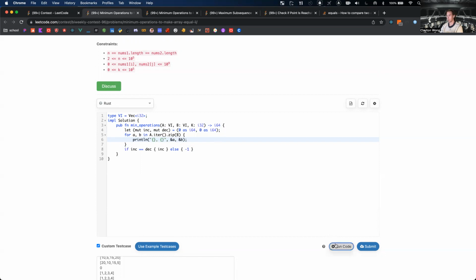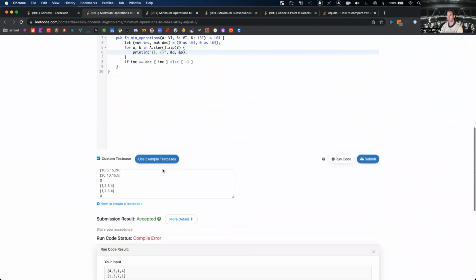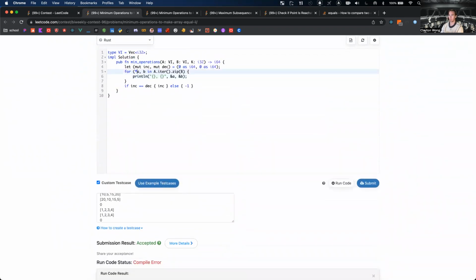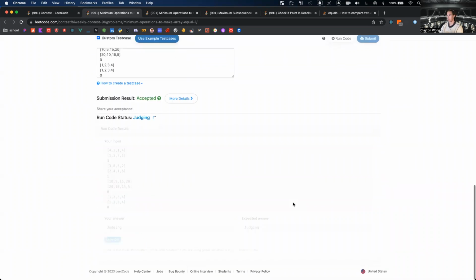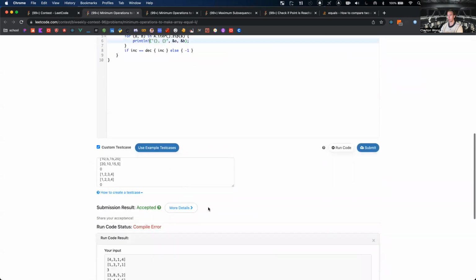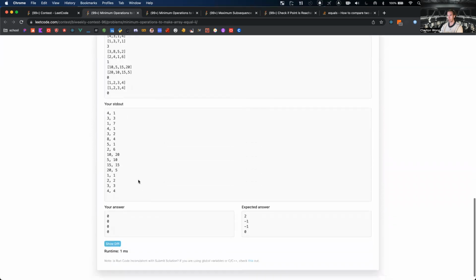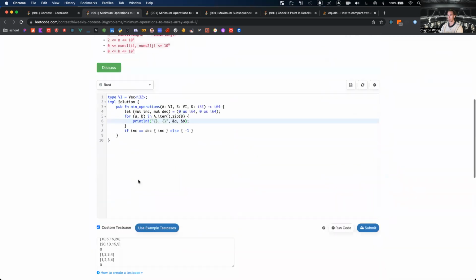Expected pattern. Oops. Destructure this. Println is a macro. Okay, that looks good.